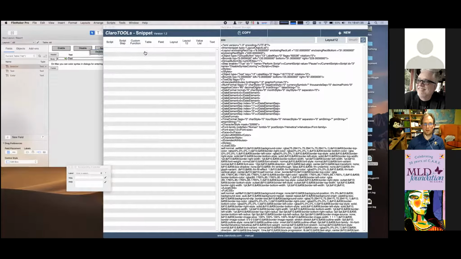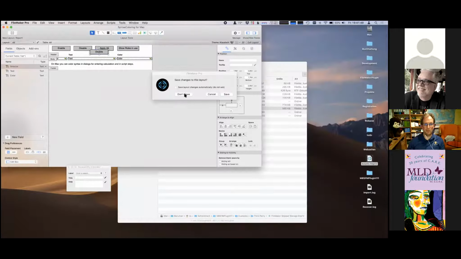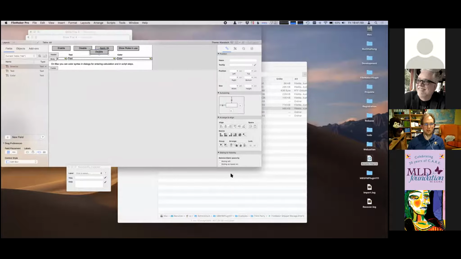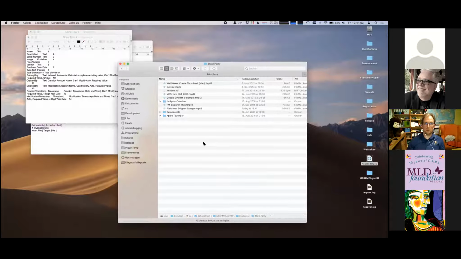So this can store all your scripts, custom functions, tables, fields, and layouts for your later use. And this is using the clipboard functions in our plugin to do that.